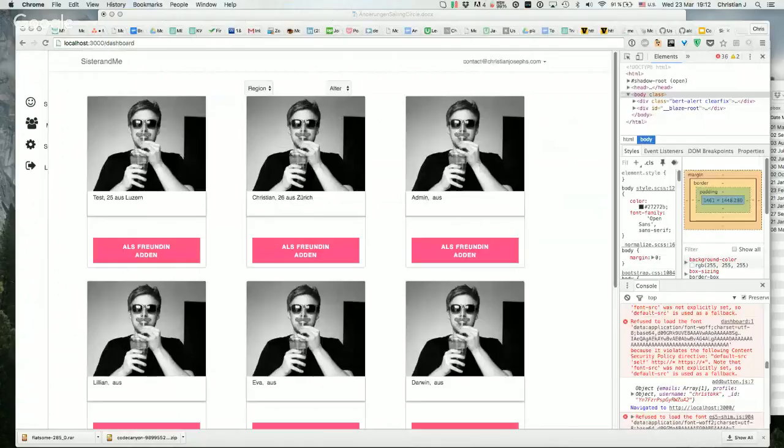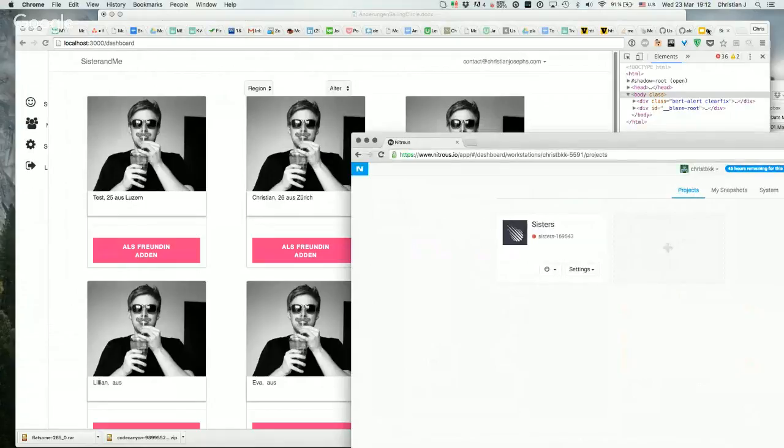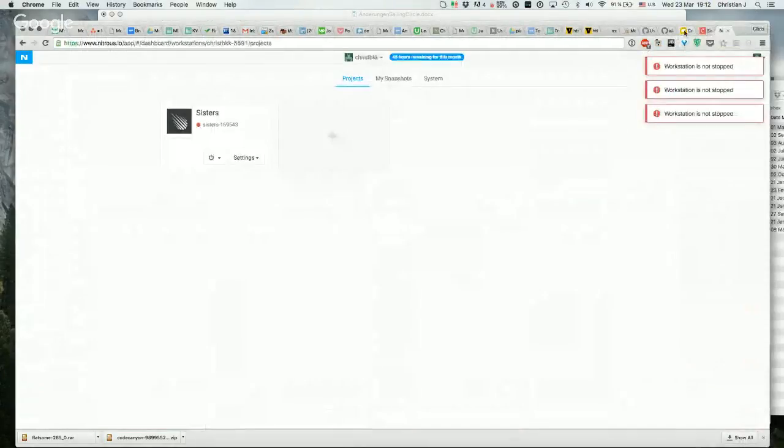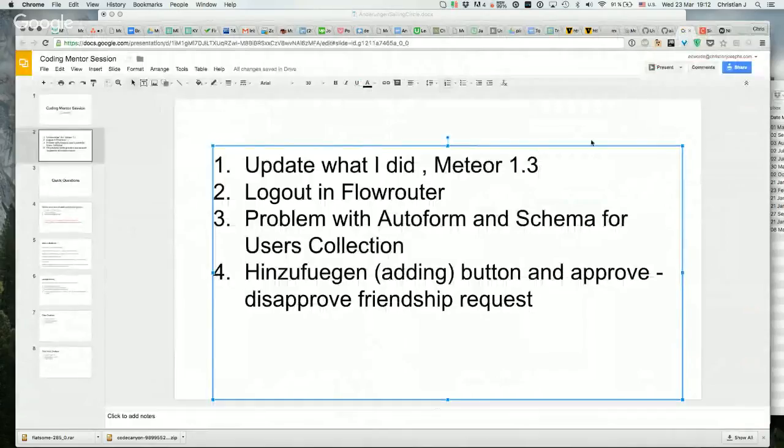So Serkan. Okay, I added you. Let's just see. Yeah. Okay, cool. So I moved to Meteor 1.3. I have to give credits to the Meteor Chef because I copied his chat. What he just made, and the chat is exactly what I was looking for.